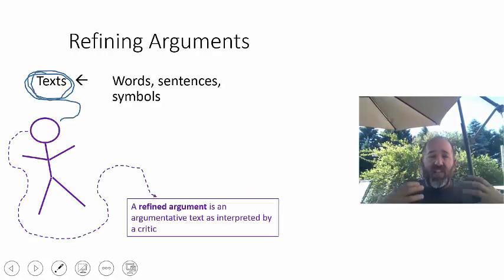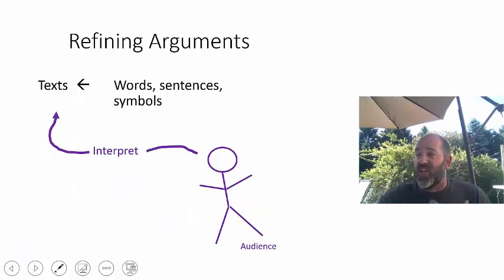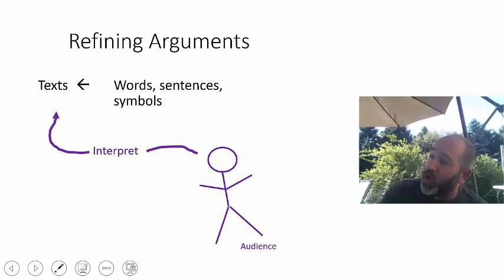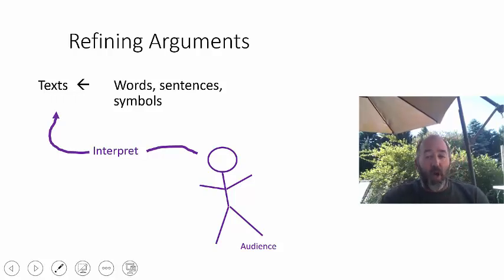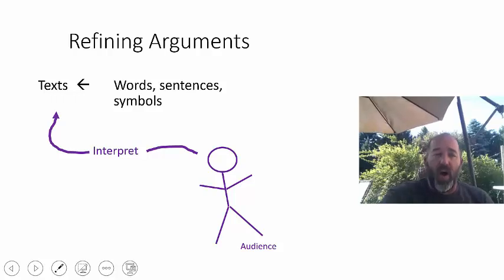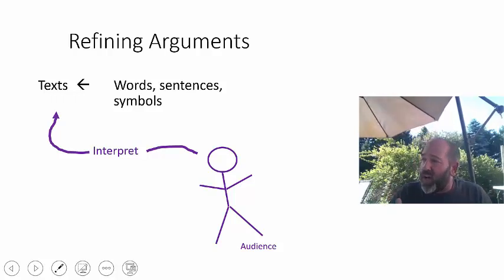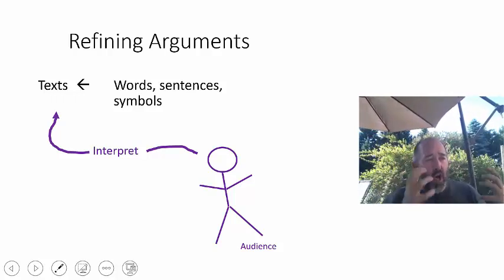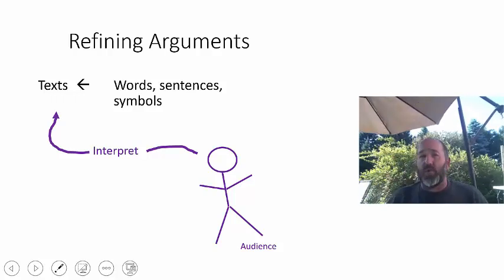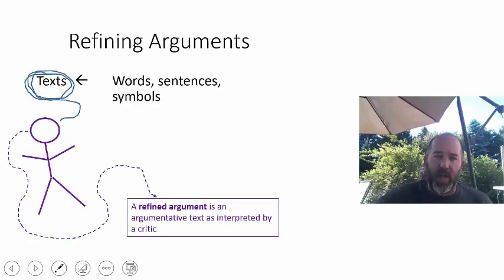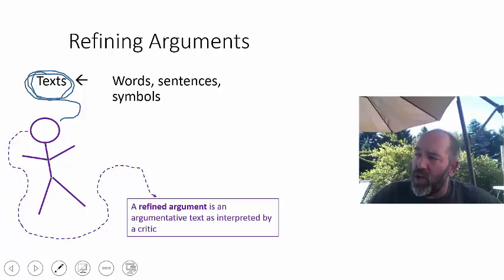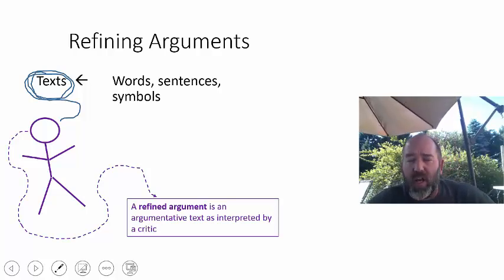Now, in this class, we are members of the audience. This doesn't just include people who are sitting there passively watching the debates on television. It also includes those of us who are studying and trying to understand argument. We, us, we are part of this audience, right? And what we are is we are critics. That's what we are. We are the critics of argument. We refine arguments so that we can understand them, so that we can evaluate them, which puts us in better position to engage in argumentation in whatever the particular sphere that we're talking about is, right? So, a refined argument is a text that's been interpreted by a critic.